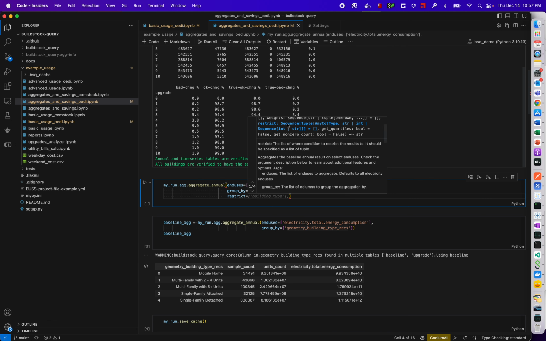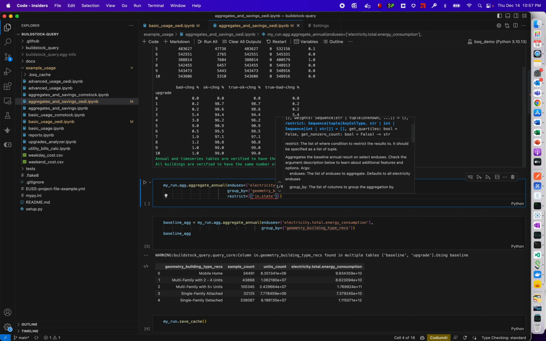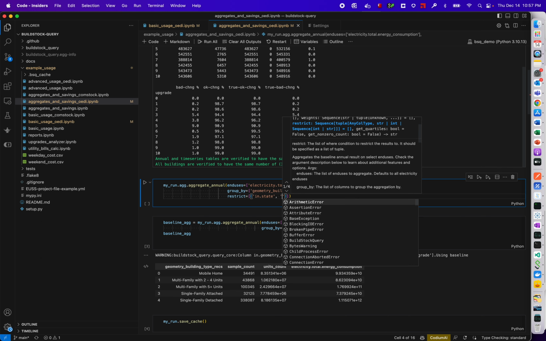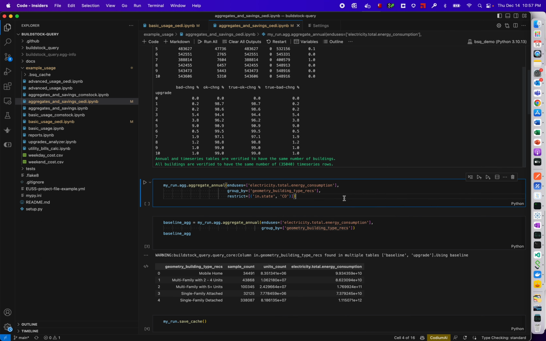so the restrict is just sequence of tuple and then column and a string. So it's a sequence, so it can be a list and tuple. So the first one is in data state, and what I want is only Colorado. So this works.